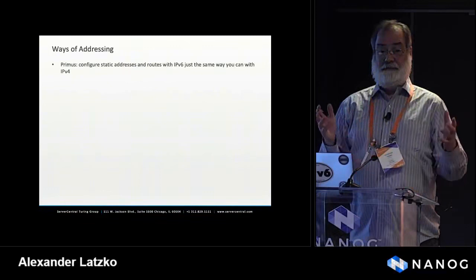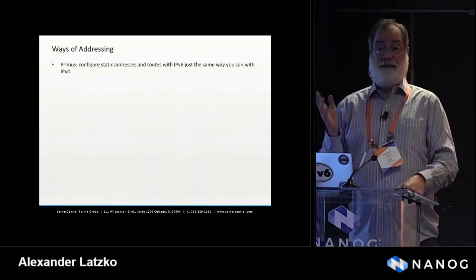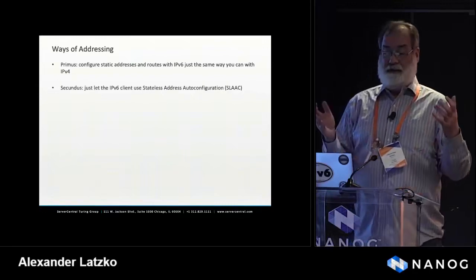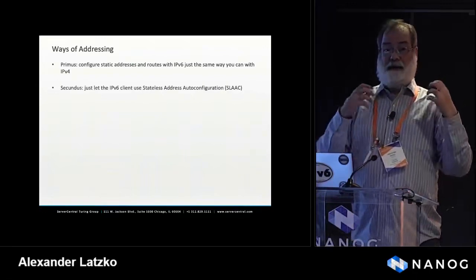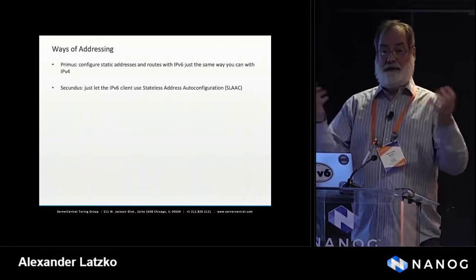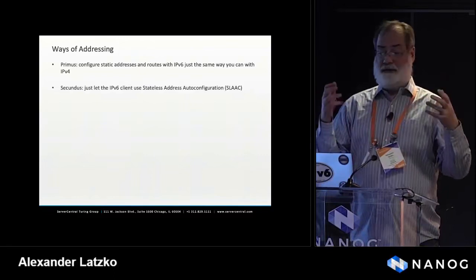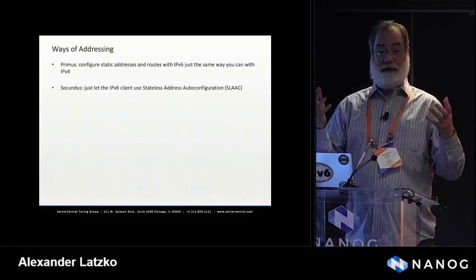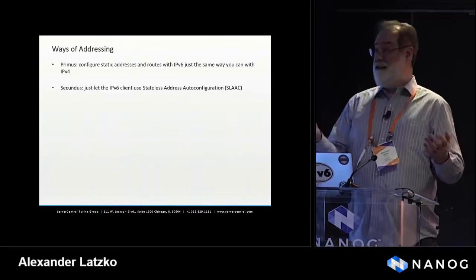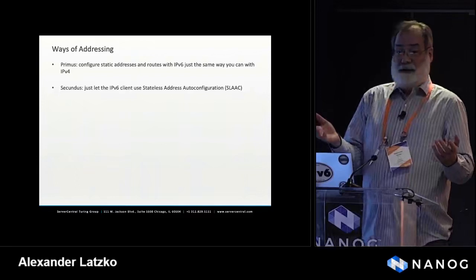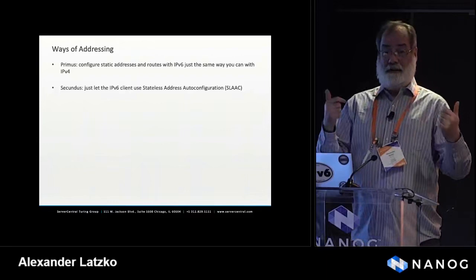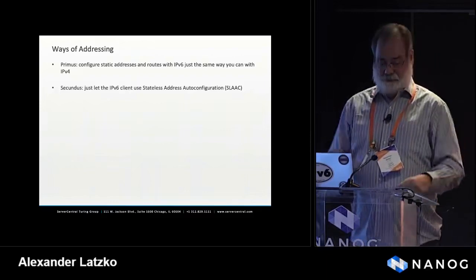So, addressing. 1, statics. Everybody's happy with statics, right? Great. You can let the client take its router advertisement, take its EUI64, put the 2 of them together, and you'll get what's called SLAAC, a stateless address, automatically generated. Is that nifty? I mean, really, is that nifty? How much configuration does it take to do V6 on a machine? You plug it in, you turn it on. As long as V6 is in your kernel, you're good to go.